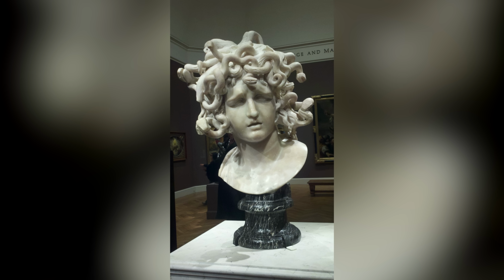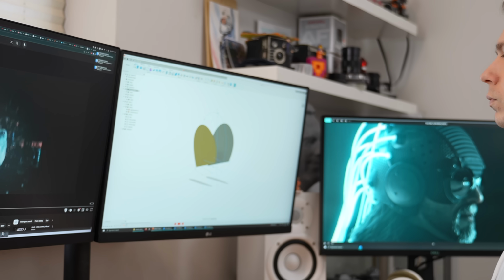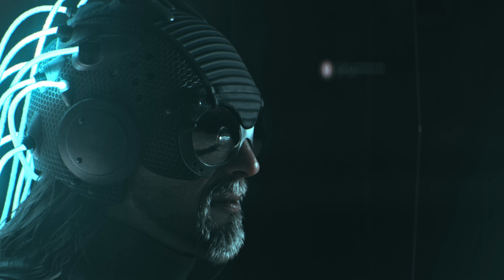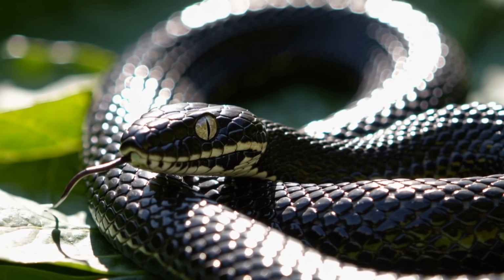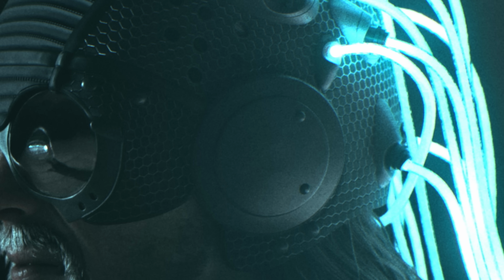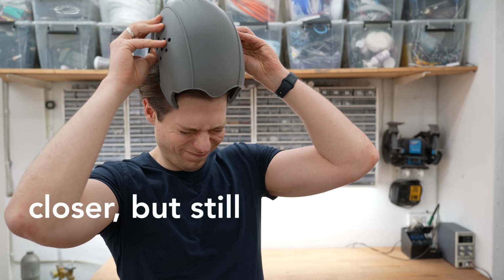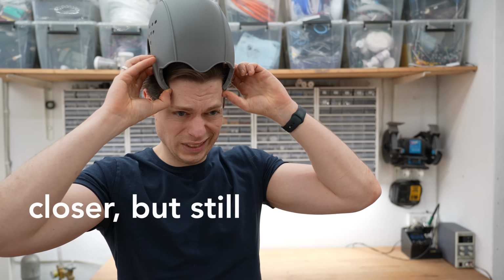In mythology, Medusa has snakes for hair, that's where the name comes from, and we can see some of these snaky features in this futuristic design also, like this flattened forehead or the hexagonal scales. So it has to be as sleek and snaky as possible, but I still need to fit my head in it, so I need to figure out what's the smallest possible size.